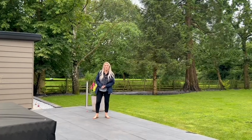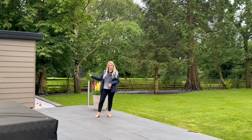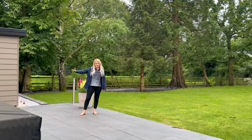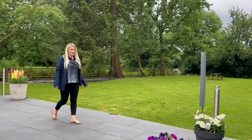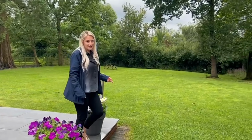So finishing off in the garden, which is one of my favourite parts of this property. The current owners have put in an outdoor office, which is fantastic. As you can see, there's just so much space. Over there is the bifold doors from the lounge onto this large patio. You could fit some really big furniture on here. Just take it in, the trees are beautiful, it's private, it's absolutely stunning.